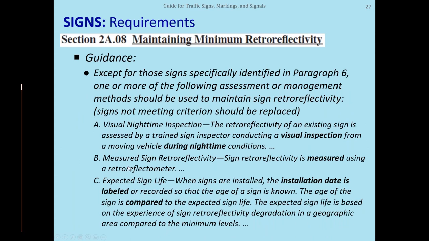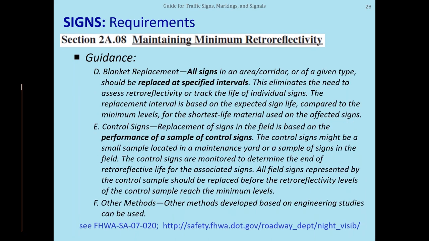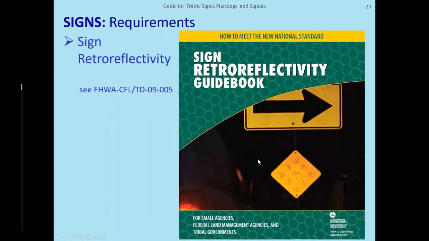The manual gives you a number of possible approaches, methods to keep track of retroreflectivity. I'm not going to get into a lot of detail here. I mainly wish to just emphasize that this requirement does exist. I couldn't get all of the six methods on one slide, so I split it into two. Here's a website address to read more about it. And this is a publication that can be accessed by searching under these keywords, to read more about the retroreflectivity requirements that each agency is supposed to be adhering to and following.